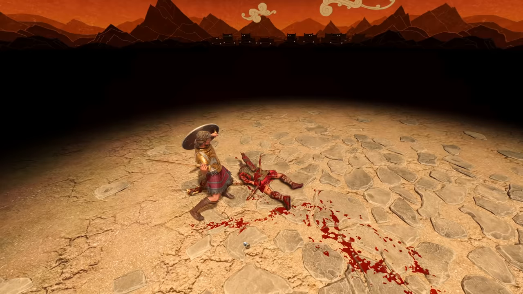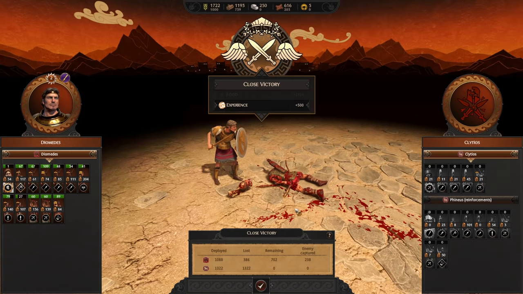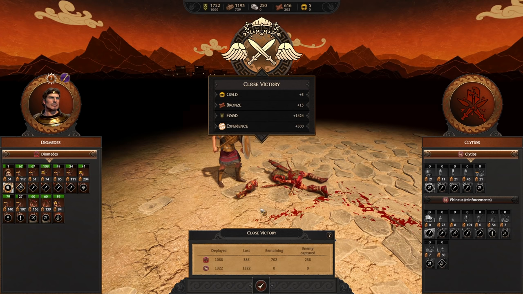Ooh. Oh, I don't think he's well. Yeah, I don't think he's well. He's looking behind him. People aren't supposed to be able to do that. Okay, so anyway, let's move on.